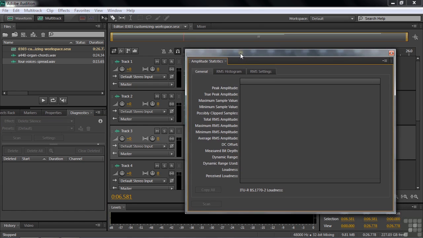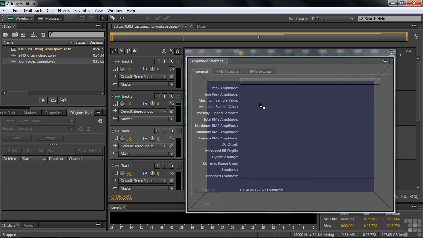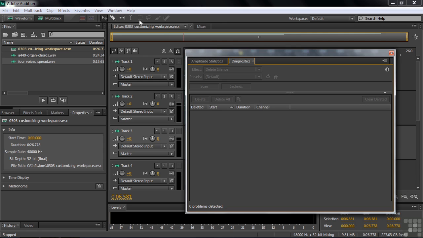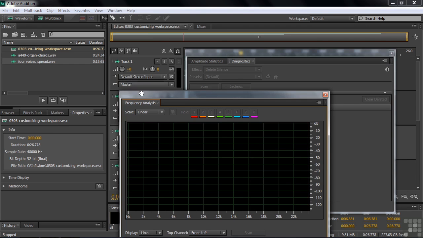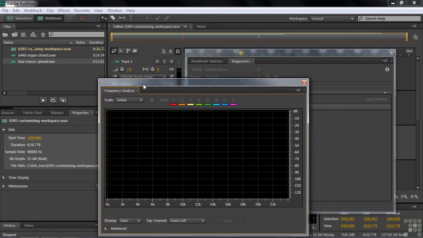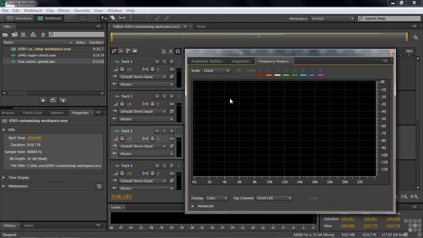Well, I want to create a floating panel with a bunch of stuff in it that are all kind of diagnostic oriented. So I'm going to take this diagnostic panel and put it in here, which you can do. If you have a floating panel, you can add more than one panel to it. So now we have two. I like the idea of adding one more, so I'm going to add frequency analysis. So we've got three things that basically analyze. Frequency analysis opens up as a floating panel as well. So I'll grab that handle or that tab and put it in the middle of that panel.